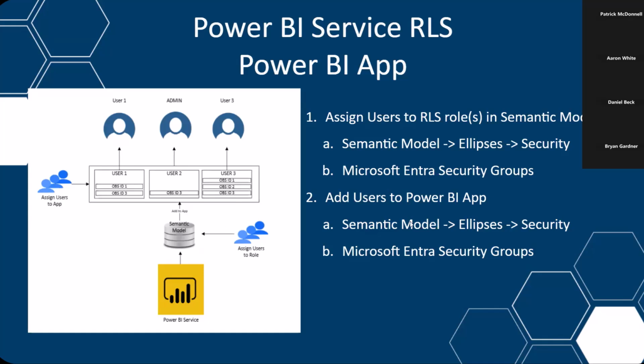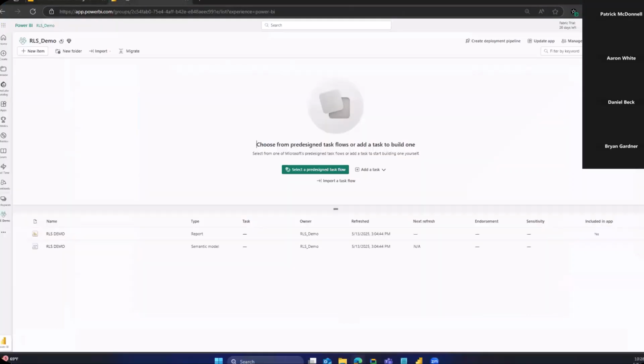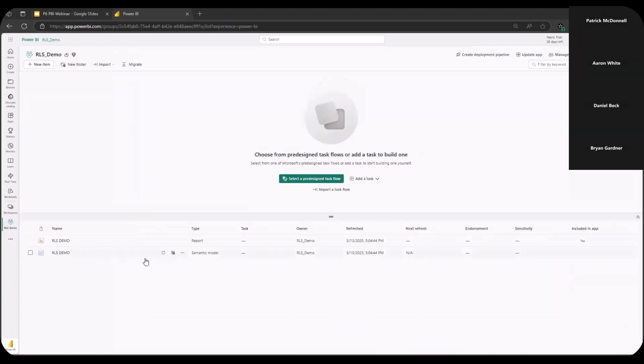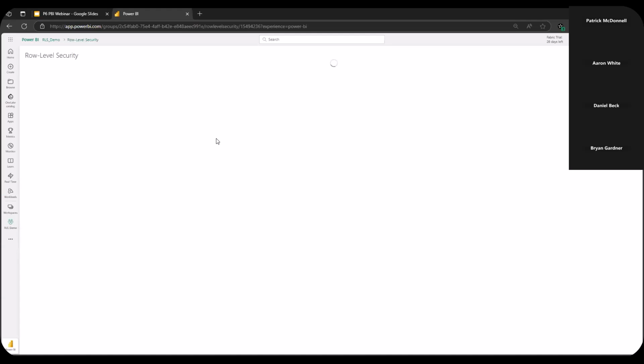So let's dive into the Power BI service side of things. Hopefully that will clear up any questions. As discussed before, we're going to go into our RLS demo right here. From here, we're going to go into security. You're going to see that we have our row level security with that role recreated.